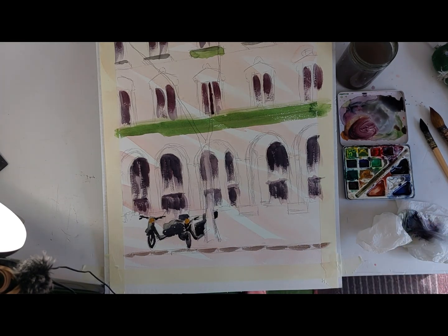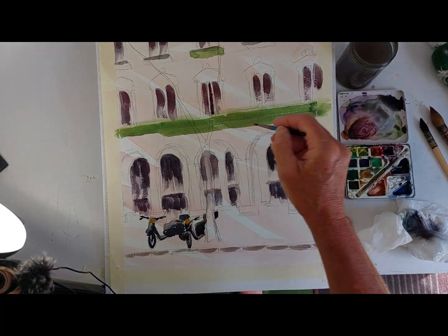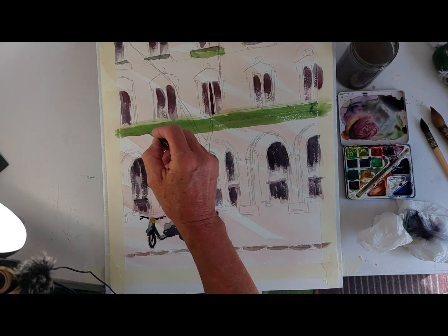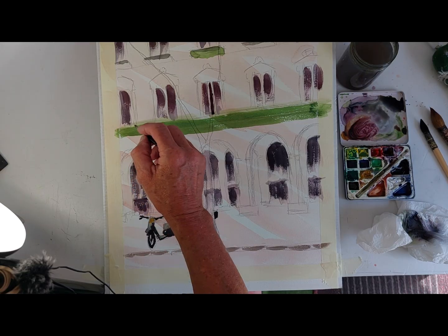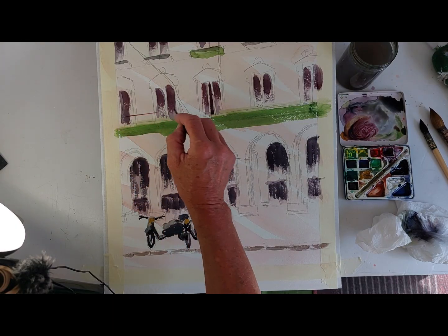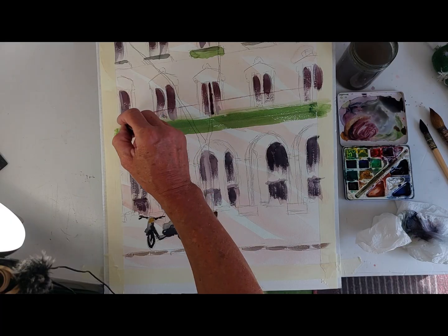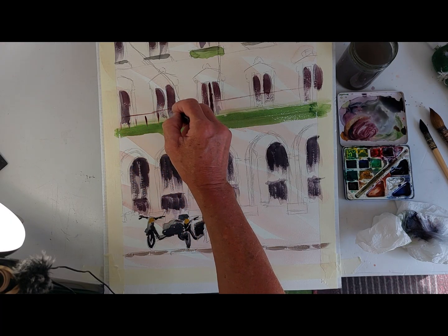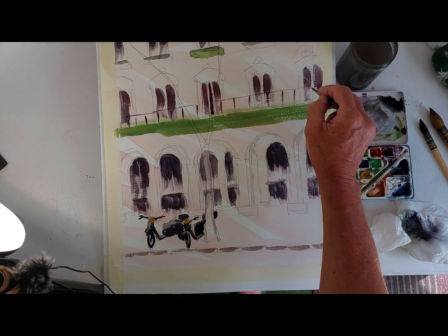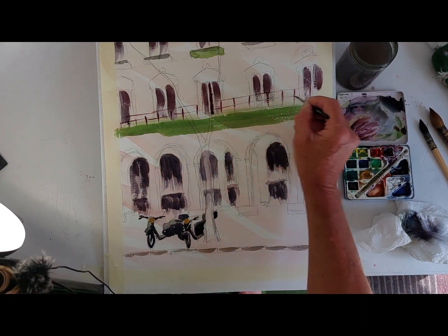And for this area of balcony work, I'm going to use Payne's Grey with the cadmium red. Now the main area of balcony, so we've got a balcony that runs right the way through on this. So I'm going to put in, now they are lighter against the darker windows, but I'm reversing that, and I'm putting in the top part of the balcony first. Railings, these are balcony railings. Then I'm going to put in the uprights, just a few to start, because they are the main uprights of the balcony. Then I'm going to put in a bit more of the cross sections, because there is another one there.